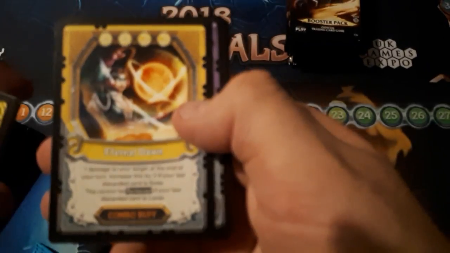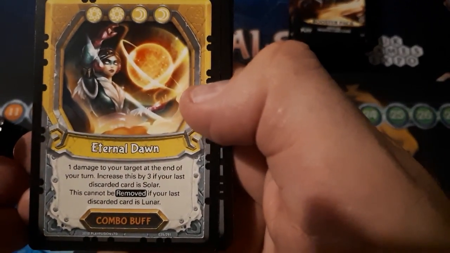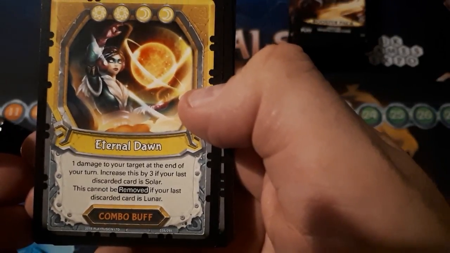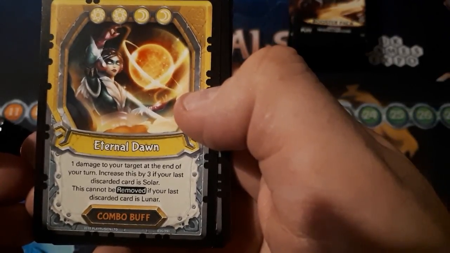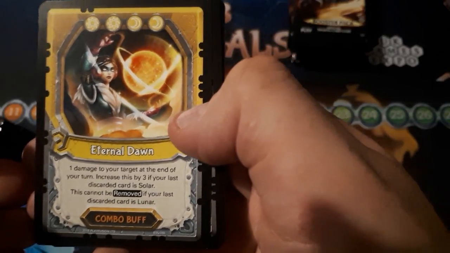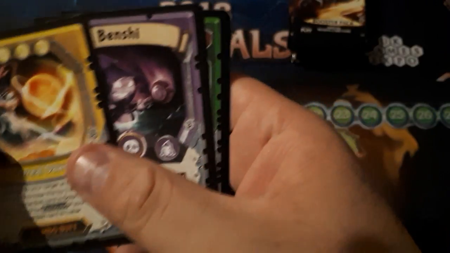Oh, Eternal Dawn, what's this? Oh, it's a big Astral card. We like big Astral cards. Okay. Oh, spicy. So, 2 solar, 2 lunar, 1 damage to your target at the end of your turn. It's a permanent combo buff. Increase this by 3 if your last discarded card is solar. Oh, Orion is going to like this card. This cannot be removed if your last discarded card is solar. Okay, very interesting. Orion is going to love that card.